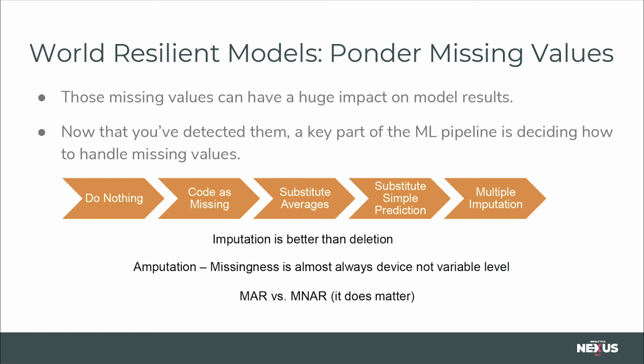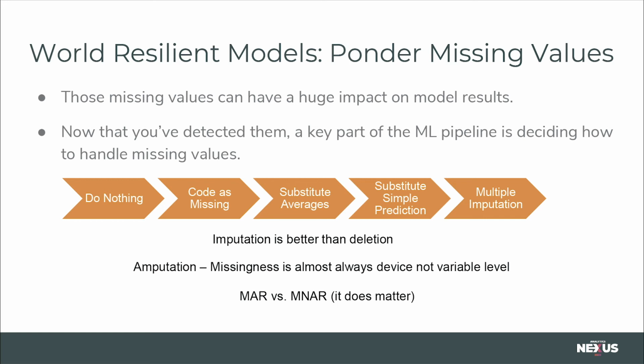Second thing you can do is just say, hey, I'm going to code them as missing, and I'm going to let the model handle it. The problem with that is that a lot of models handle missing values just by throwing away the rows. That is really not ideal in a lot of cases. Third technique is when you get a missing value off a device, just to substitute the average from the device. It's a really brute force method. Occasionally, it works. It can work with certain kinds of anomaly detection, but in most cases, that's a bad strategy.